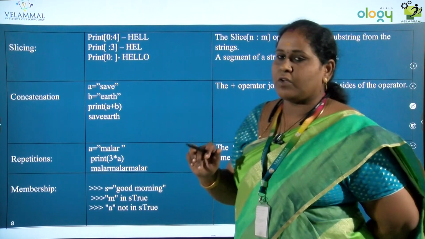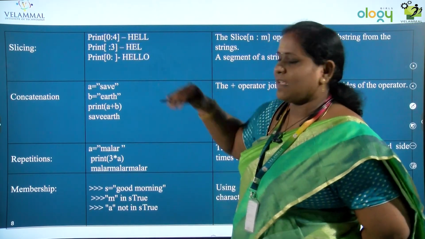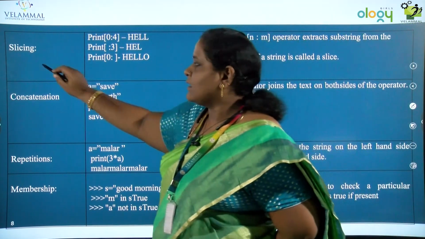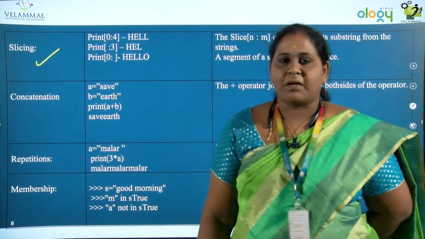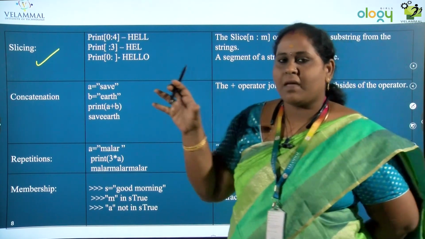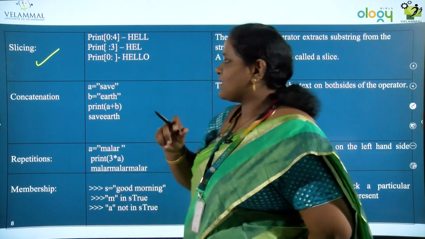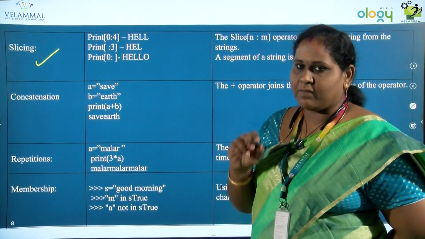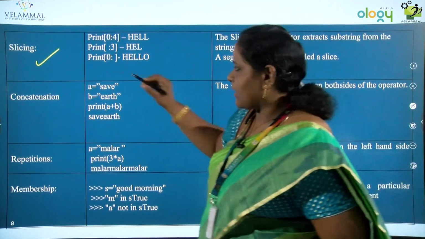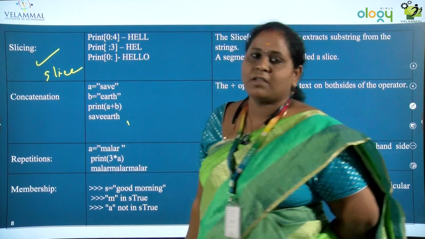Yes, fine. So as I said before, indexing has been the first operation of string, followed by slicing. Okay. So now we'll go on with the slicing operation. Slicing is nothing but you are going to get some range of substring from the main one. You are going to get a segment of string, that is called slicing. So usually slicing will be done with the help of the slice operator. Hence the name slicing arrived.